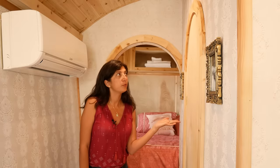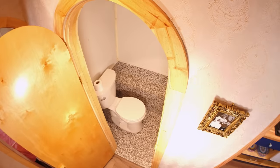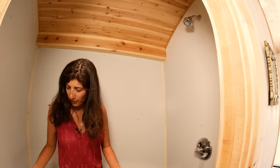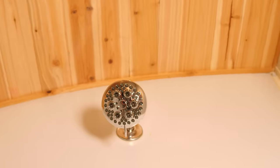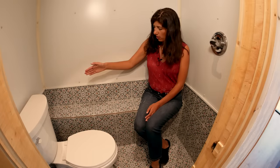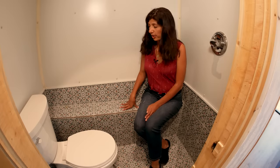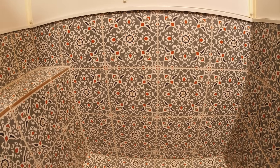Here we've got another beautiful curved door — let's open it up and look inside the bathroom. Can you believe we squeezed a whole bathroom in here? It's a wet bath with a full residential toilet, a shower, beautiful vintage-looking tile, and a ledge along the whole length of the bathroom where you can sit while showering or place toiletries — making this tiny bathroom that much more functional.